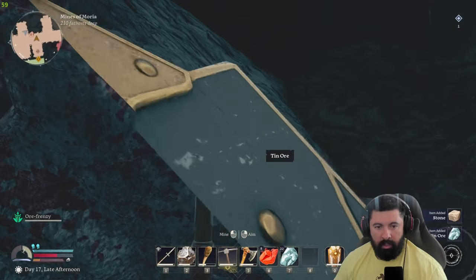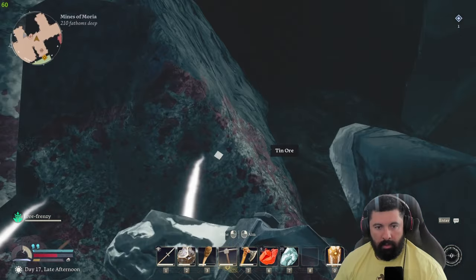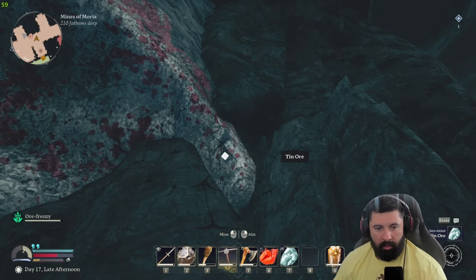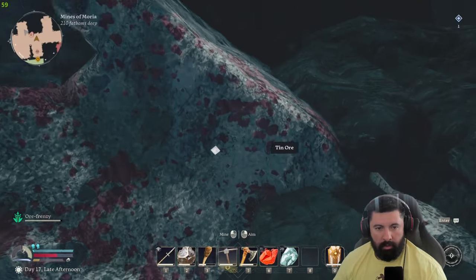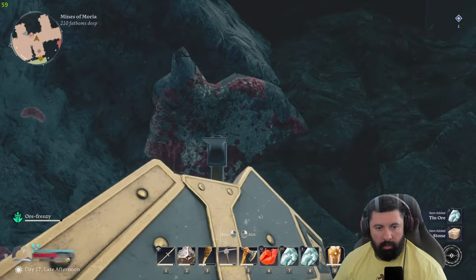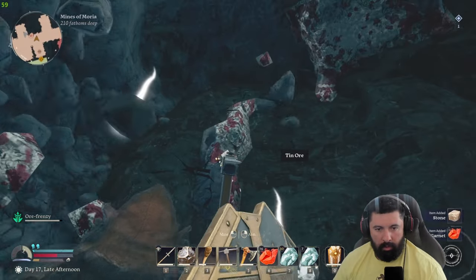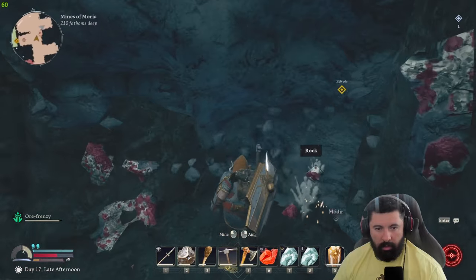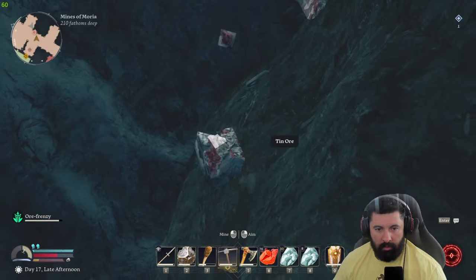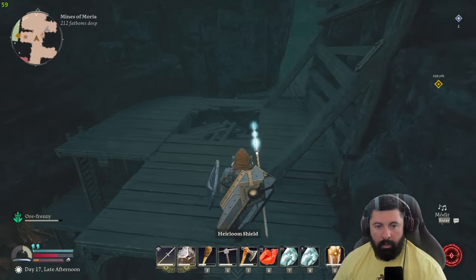All right, let's get all this tin. Come on, break this bad boy. That's a lot of tin. Oh, a horde is coming. Hope you're ready. Orc drums, get ready to fight. They're not even gonna be able to get to me. They come up from underground. What do you mean? Yeah, but I've got a bunch of platforms I'm on.